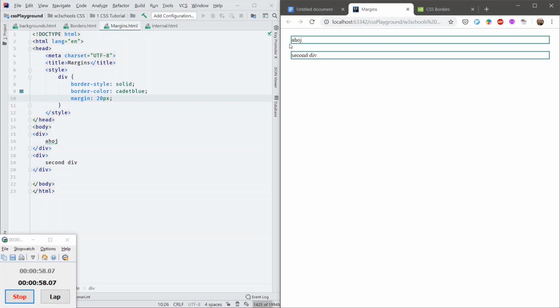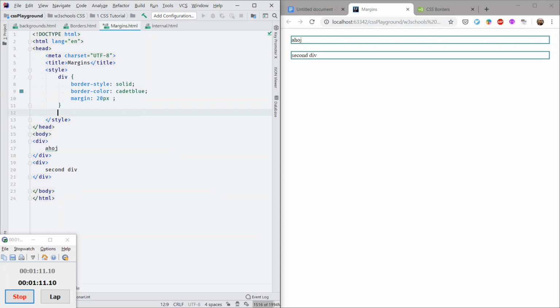And there is something. Okay, then I think I can specify more things. So maybe span. We'll do it like this.